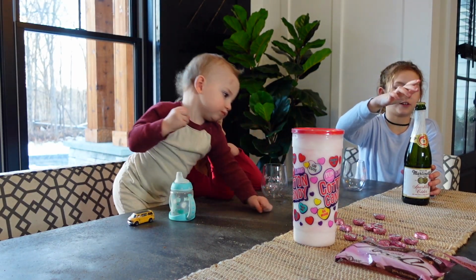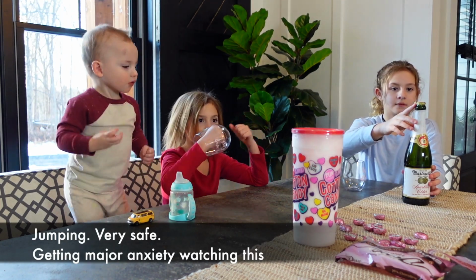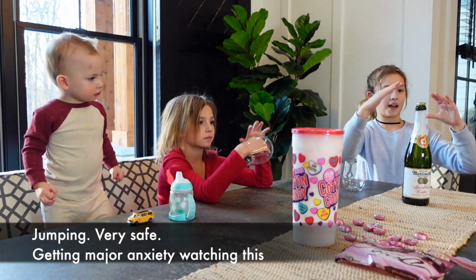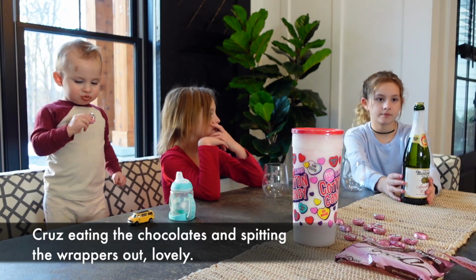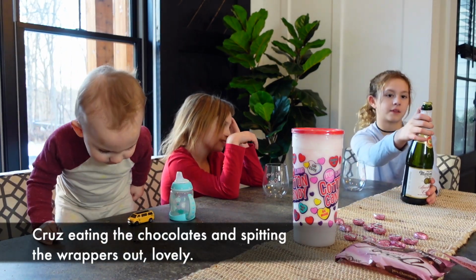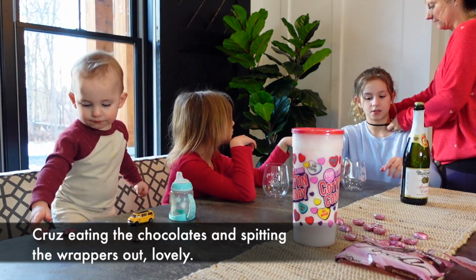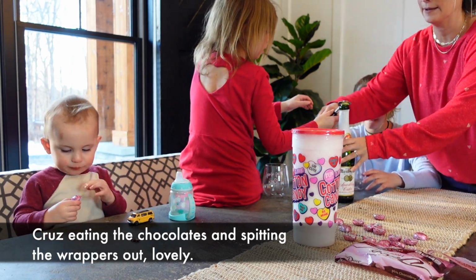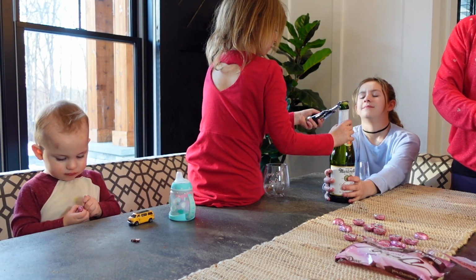It looks like it's inflated. I don't know, if the top of it is like, yeah, that's what it looks like. It has a lot of pressure in it. Can I open it? With that jar pen? Yeah. No, you go like this, and then flick it up. Hold the bottle.